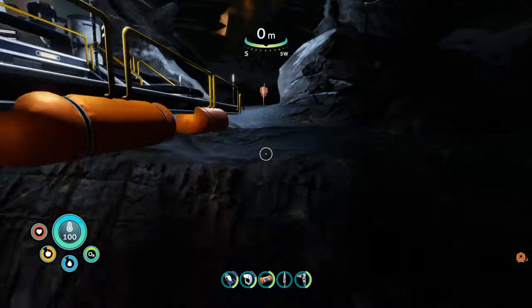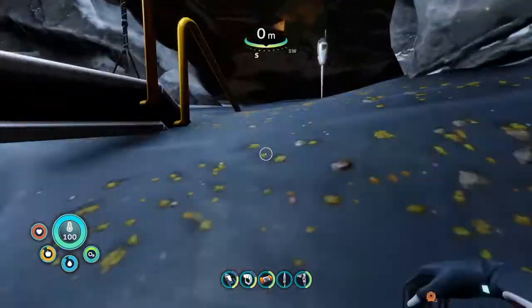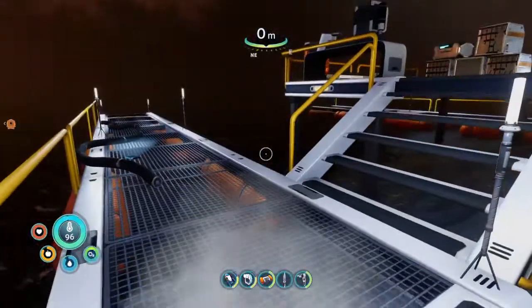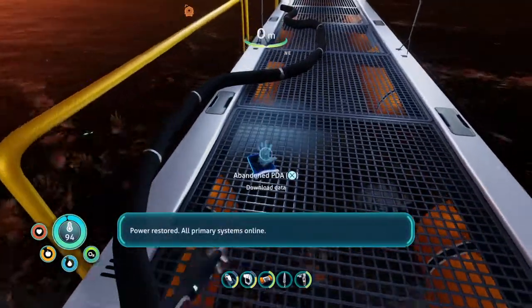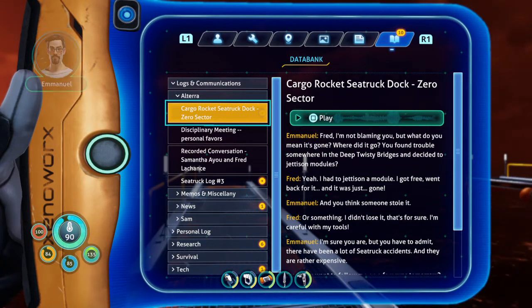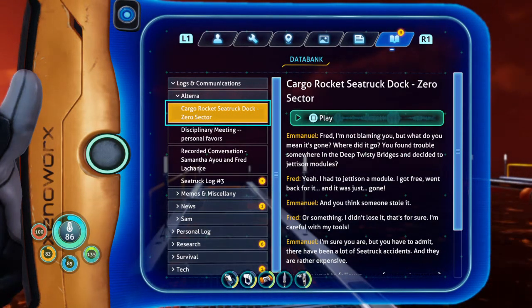It's quite funny when Fred is laughing with Manuel. So there is this beacon. That's good. Let's try to have this PDA Fred, also. Oop, it automatically played. So let's already play Fred, that.